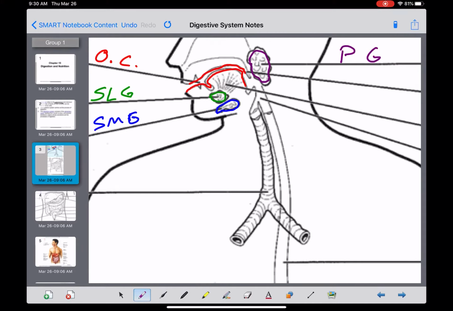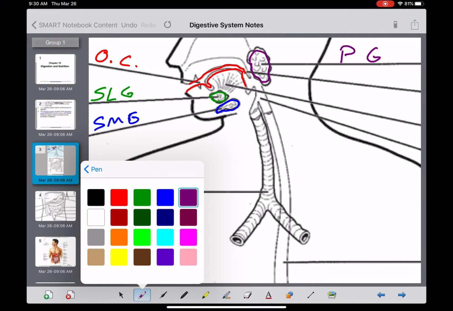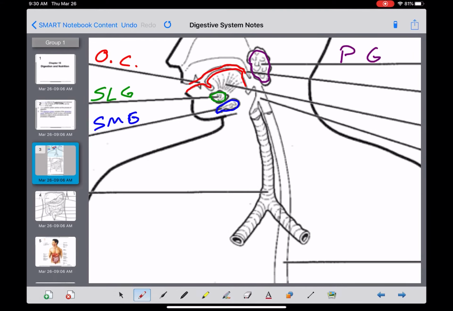Okay, so as we start to move along, the next item here, I'll change colors. This little hanging thing back here, which we'll see in a really gross view later, is the uvula. That's the little thing that hangs down in the back of your throat. And then obviously right here, this is the tongue. So uvula and tongue, those two structures there.